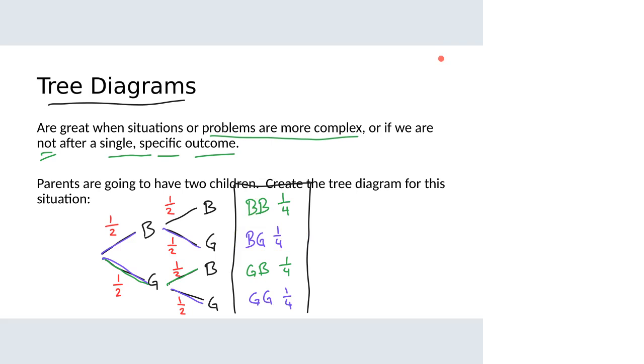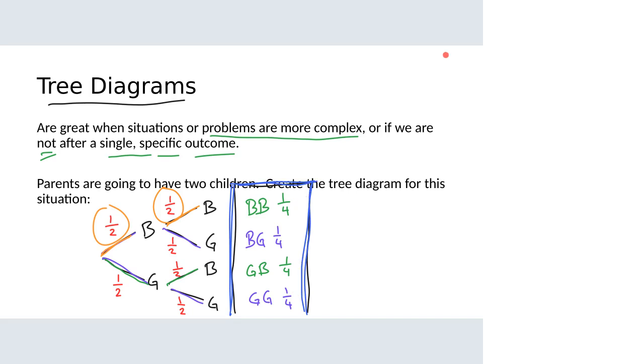After we've made our tree diagram, so we've made our tree, and then we're looking to create this sample space over here, that's when we multiply. When we are moving along the path, one event followed by another, that's when we do our multiplying. After we've created this sample space over here, once this sample space is made with the probabilities on it, we are done multiplying. Multiplying is over.